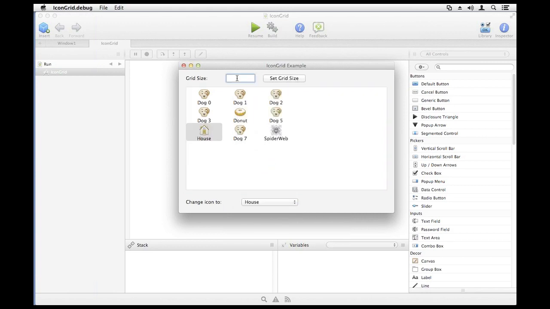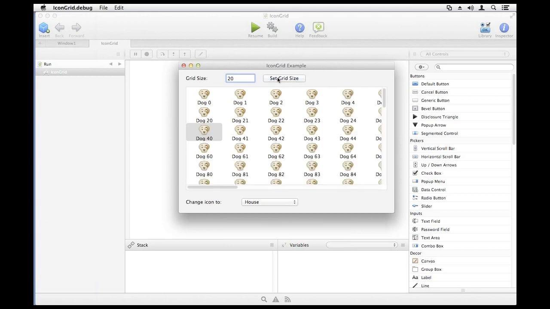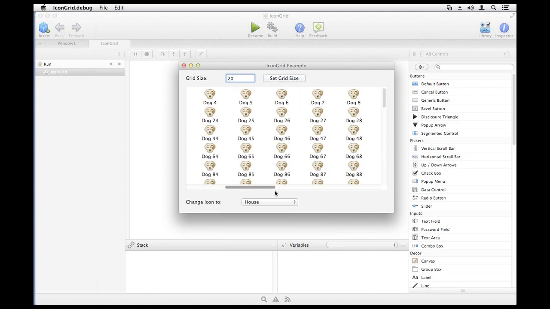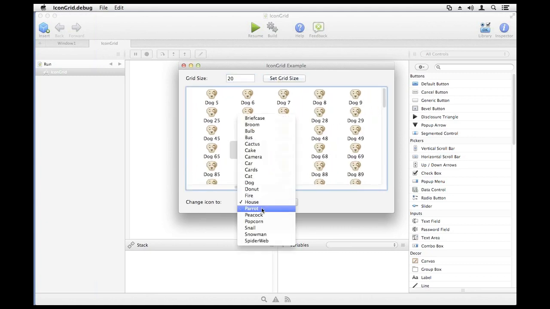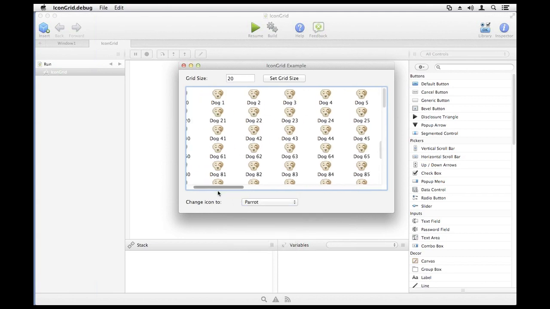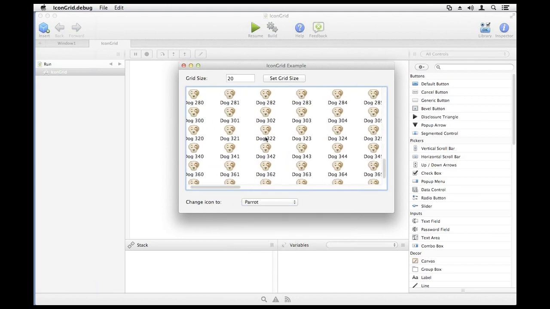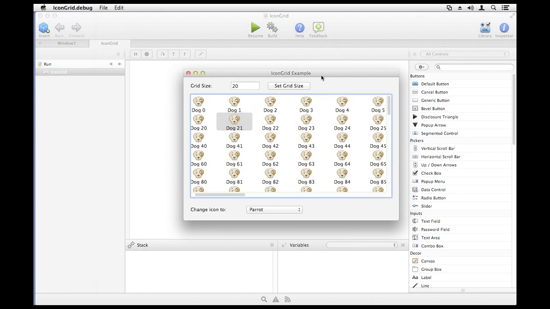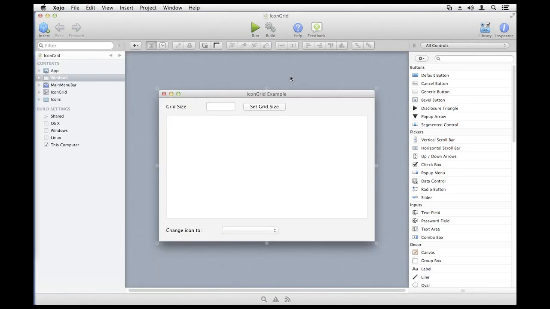I can also resize the grid and have it scrolling around however I want. So this is actually a list box. It's a list box subclass, if I remember right when we look at the code. But it is a list box, and it's kind of a neat use to get something that can be useful for applications.